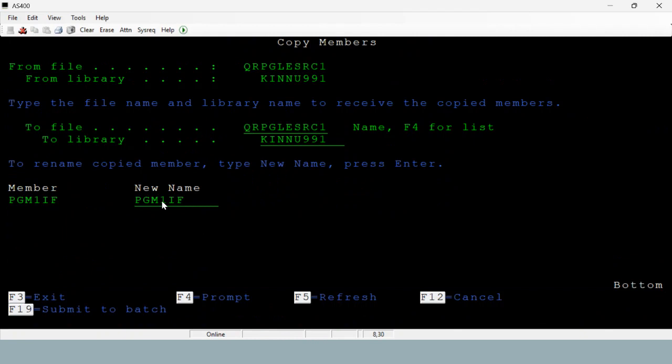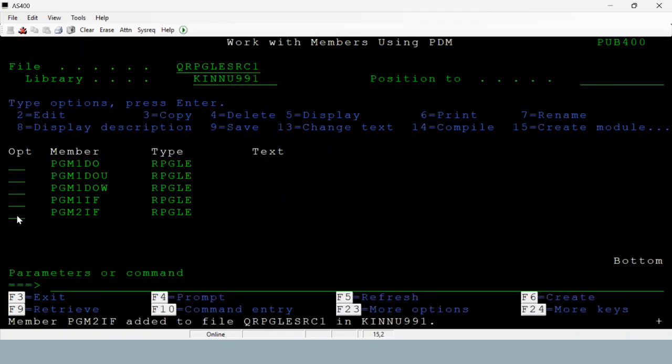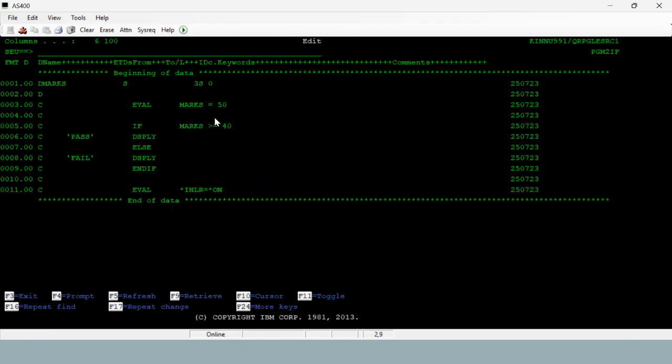So there is another condition I wanted to check differently, whether it is an A grade, B grade or C grade. Okay, so you can do pgm2 and if. So pgm2 if, same marks of 50. If marks are greater than or equal to 40, you can mention pass. Okay. If again, else if, okay, one more else if.